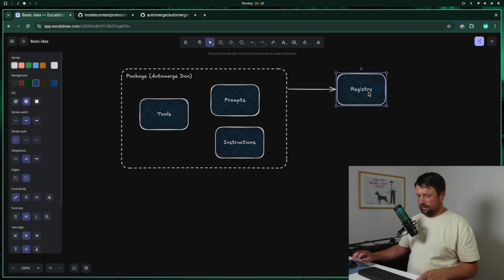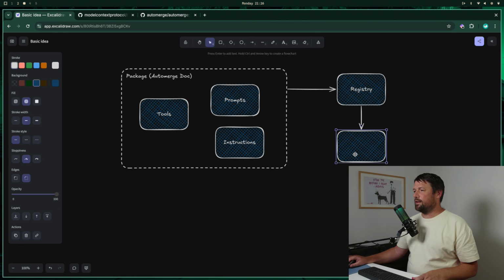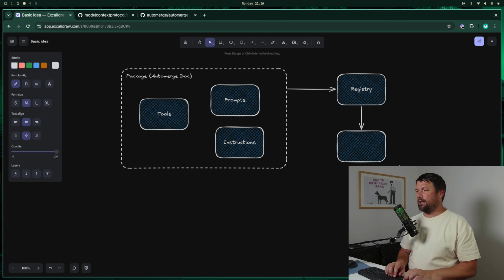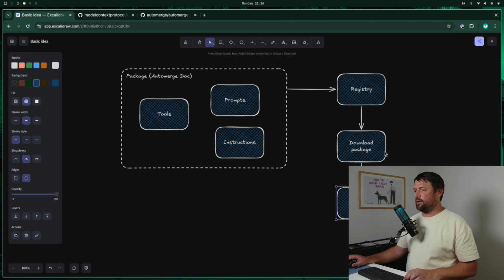So we have a tool that downloads a package.